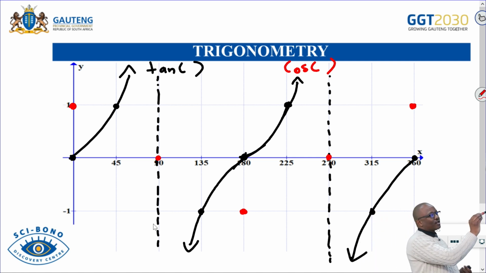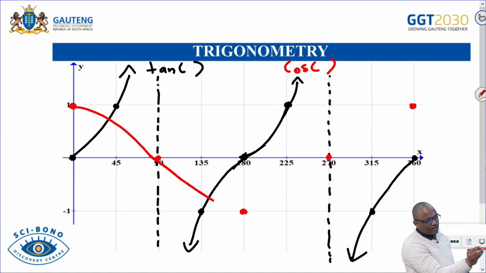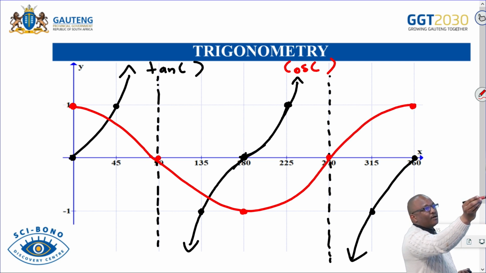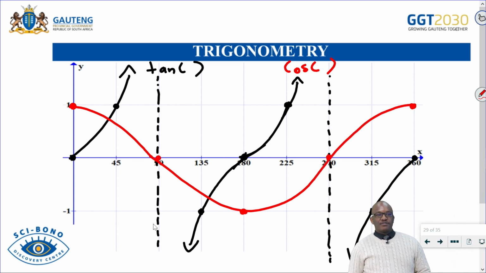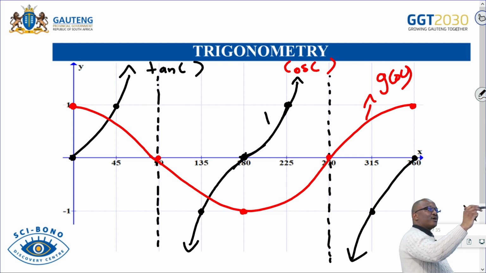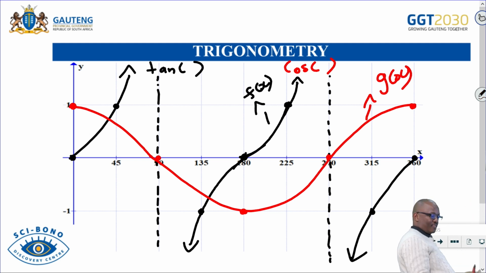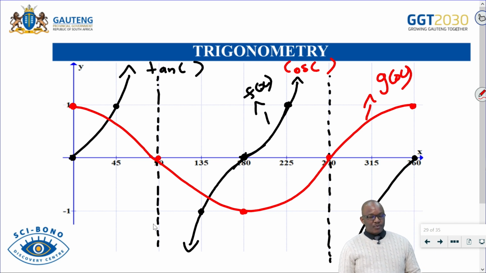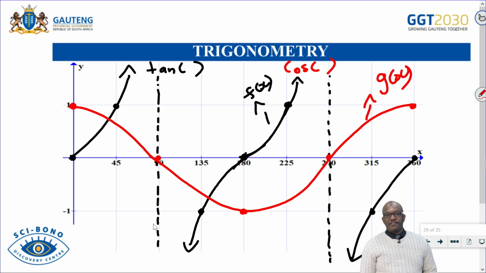So now, with this graph of cos, obviously you will get the graph like that. So that's where now you will have this type of graphs. The graph of cos, the red one, represents the graph of g of x, and the black one represents the graph of f of x. So basically that's what you are going to have there. The two graphs, that's how you sketch them.